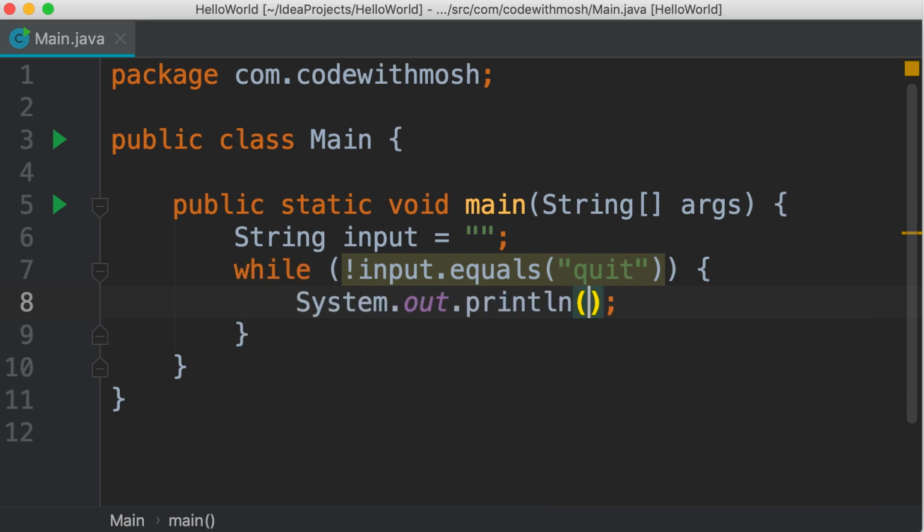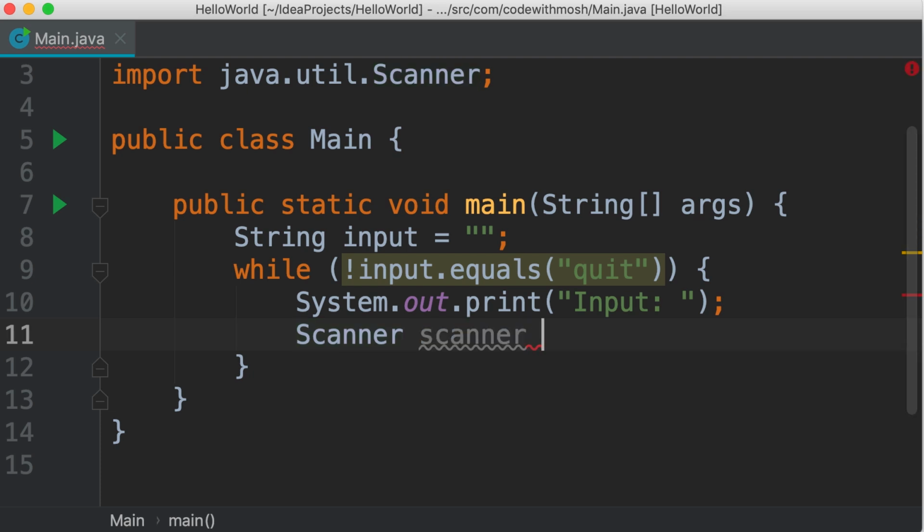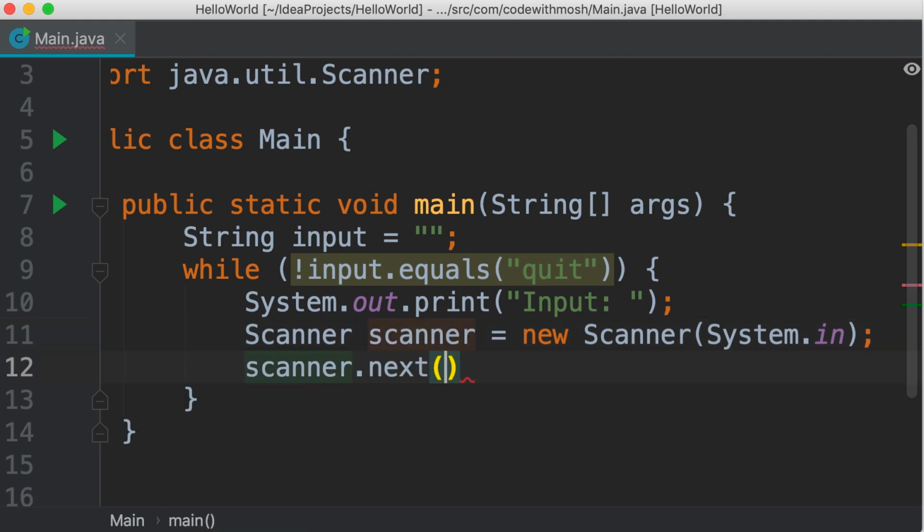So here we can print a label like input, and then we can use a scanner object to read something from the terminal. So let's create a scanner object and instantiate it using System.in, and then call scanner.next. This will return a string so we can store it in this input variable.